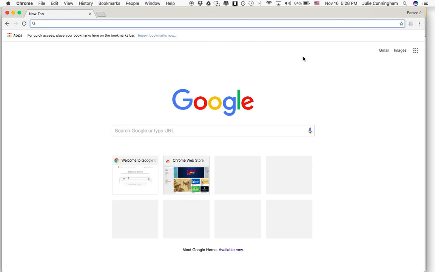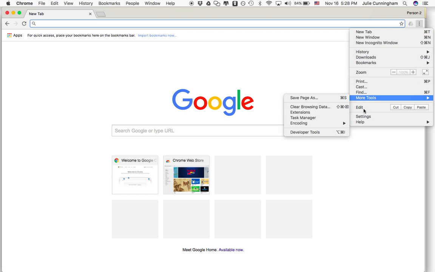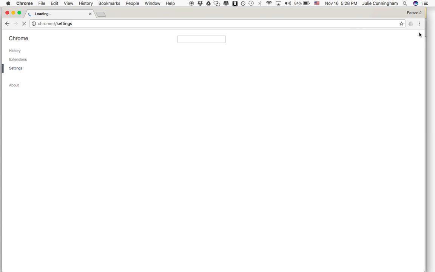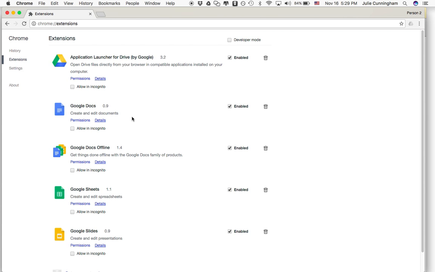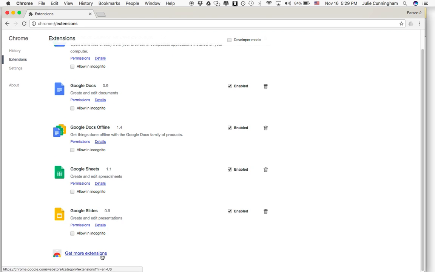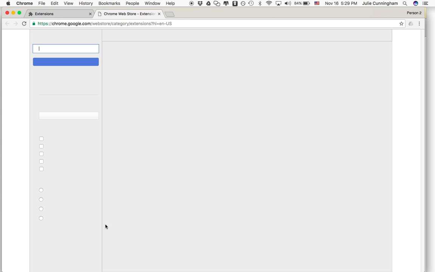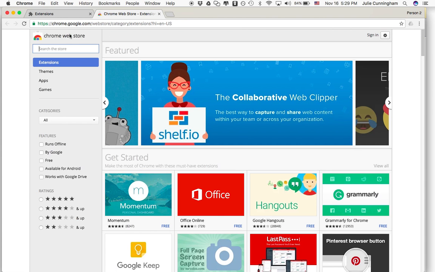Okay, so basically your Chrome installation starts out pretty plain, right? So we want to, first of all, add some extensions. And one place you can go to do this is in your settings over there with the little three dots. Then you can click on extensions, and it's going to show the ones that automatically come. Since this is a Google product, this will automatically have all the Google products enabled. You can click Get More Extensions. You can also go directly to the Chrome Web Store, but this is one good way to get there.